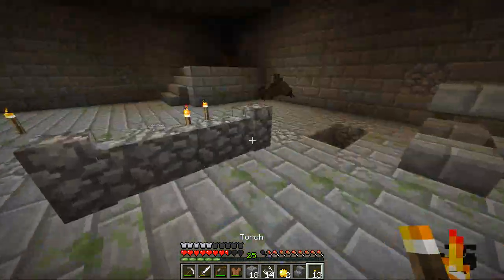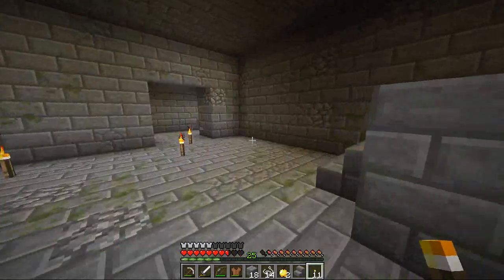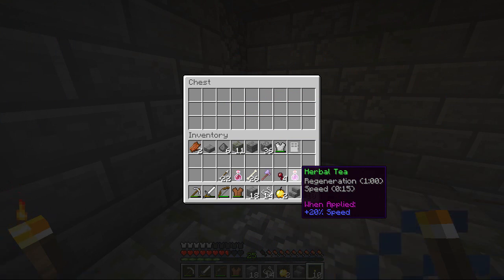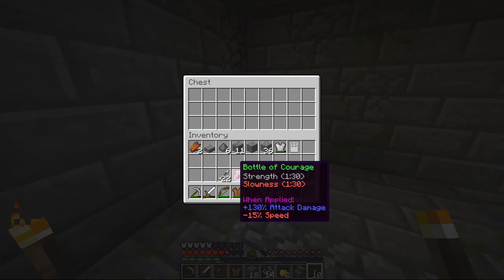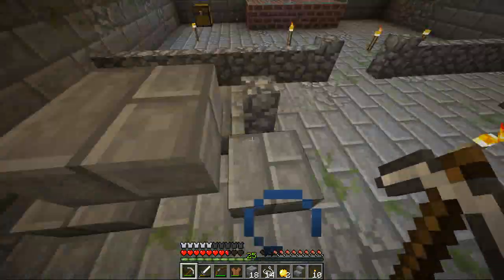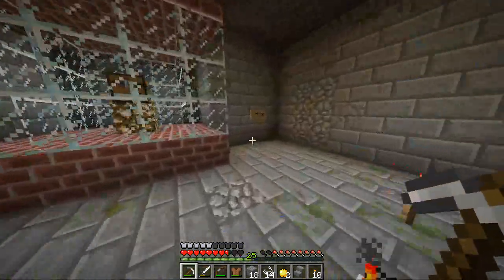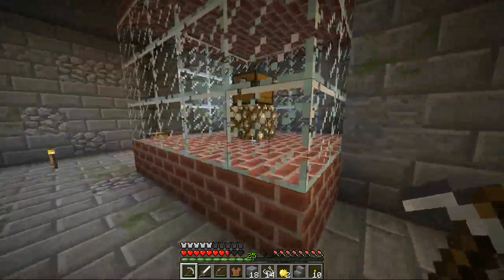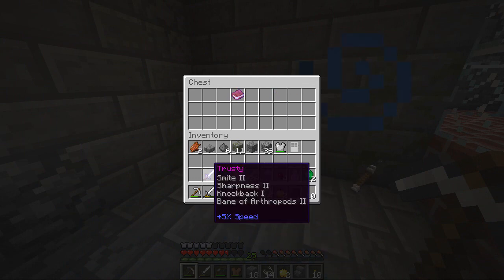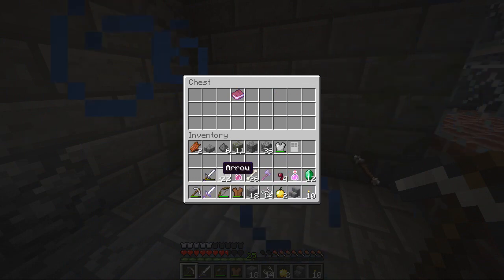Surely there should be no spawners around here left. I don't know, there might be. Oh yeah, herbal tea. I got herbal tea, regen and speed, and a bottle of courage. Strength but slowness. So that's probably a nice Belgian ale right there. What do we got here? Dig through. I think we already got that. What do we get there? Smite, sharpness. See ya, I'm using that.